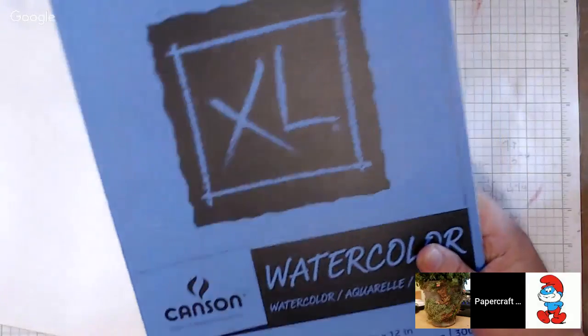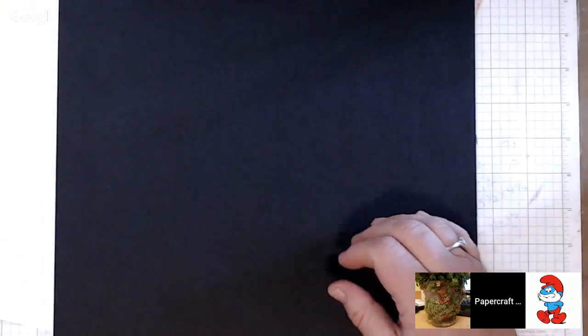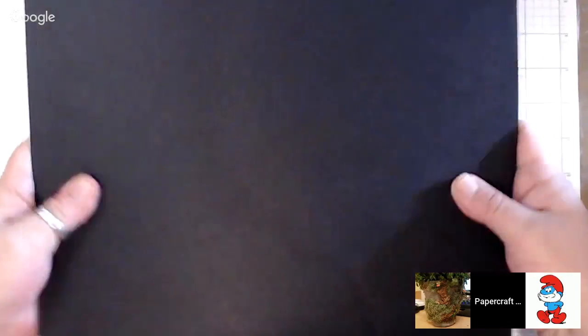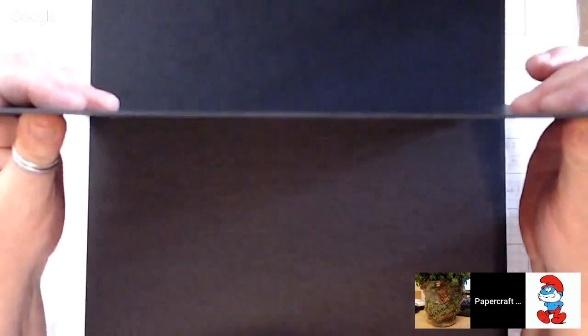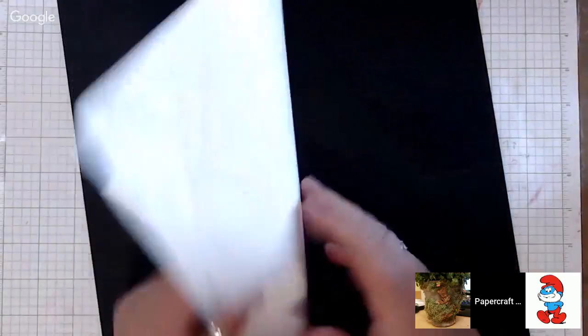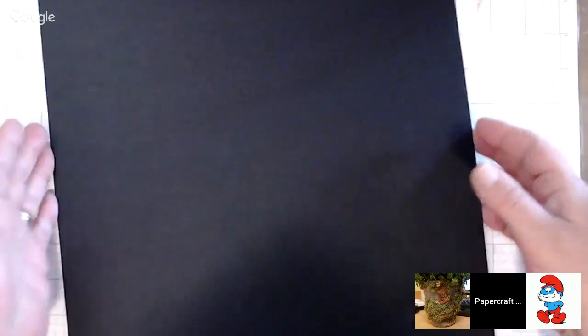Now, I do have my chipboard here, and I need to decide how big of a book I want to make and how many pages I want to get into my book. Make sure you always use your chipboard the right way so it doesn't bend. This is the part that doesn't bend, and this is the part that does bend. See? You can bend it that way. Flip it around, you can't bend it. Anyway, this is just my Tyvek envelope that I'll be using for putting my spine on.